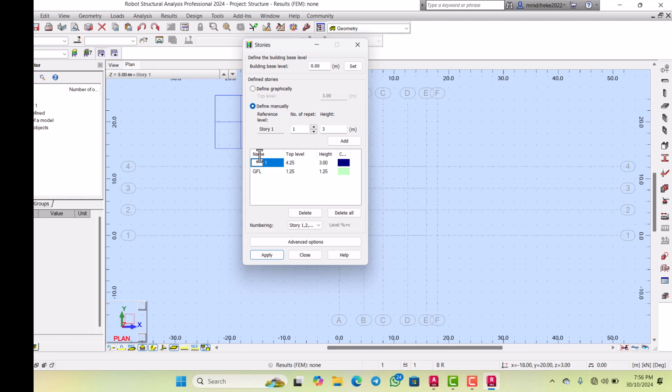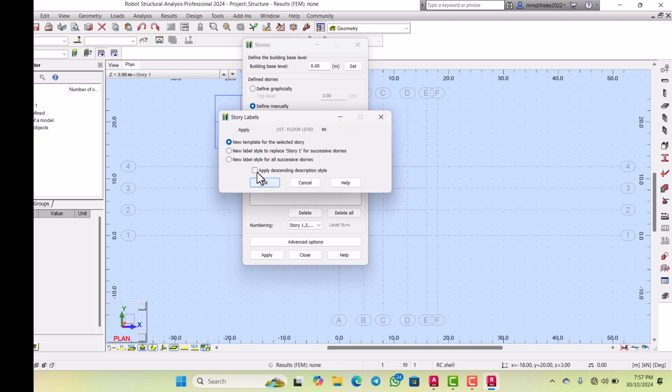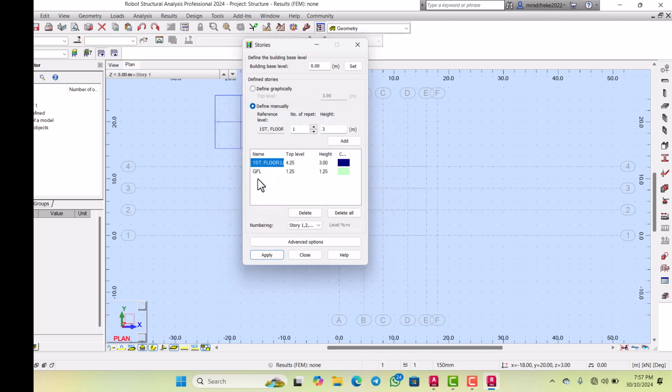So I will change this to first floor level. Okay, so the next one I'm going to use is going to be 3 meters again. Then I will add.